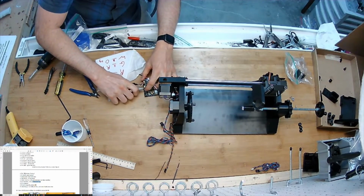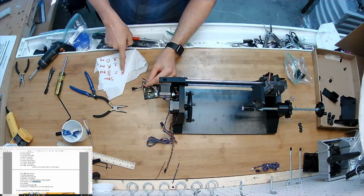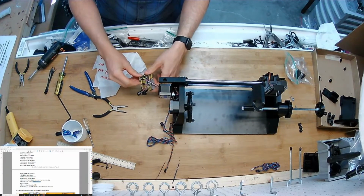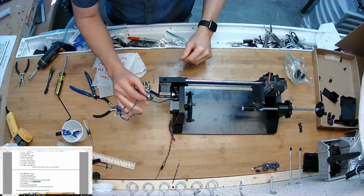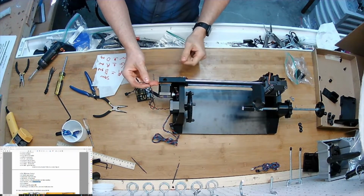Just like that. And then the red wire goes to ground, and I'll just pick the one right next to the Z for convenience. Servo's connected. Next, I'm going to take the 3-pin wire that is from the limit switch.